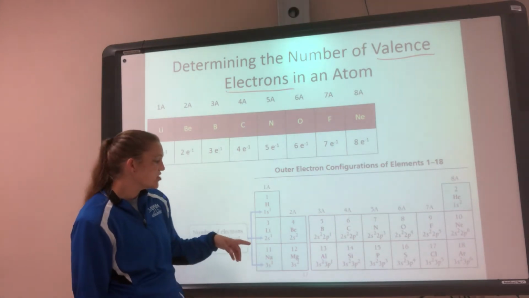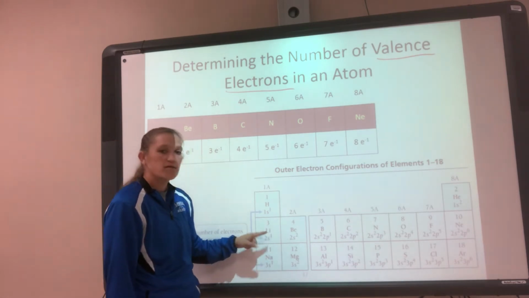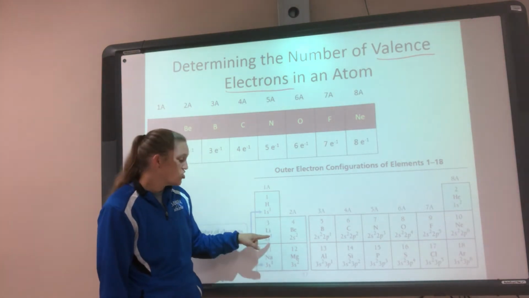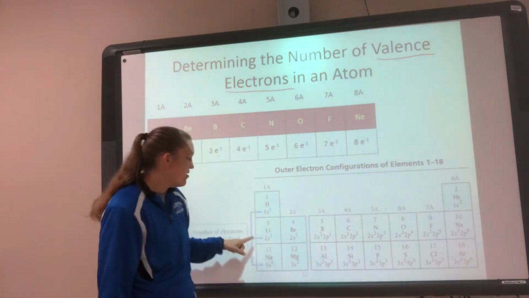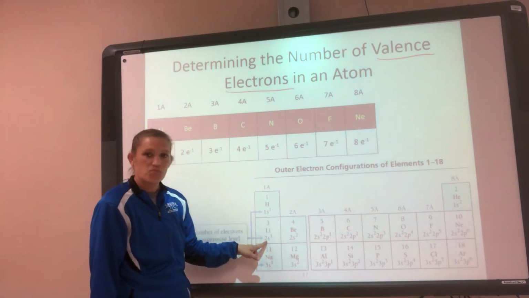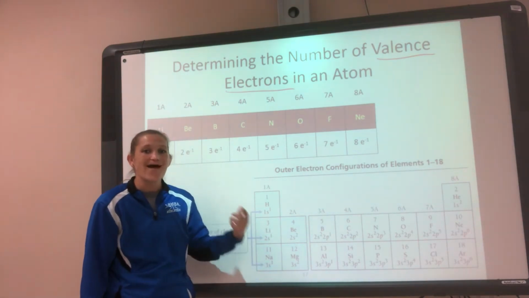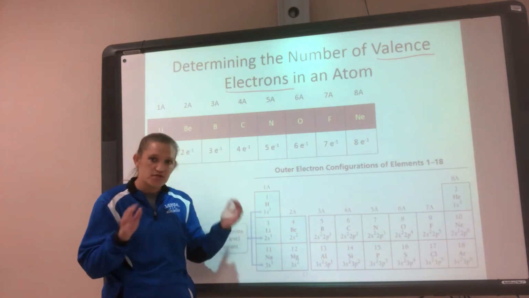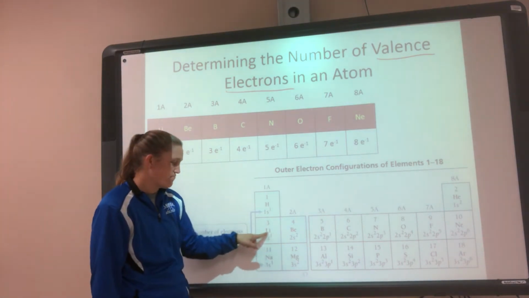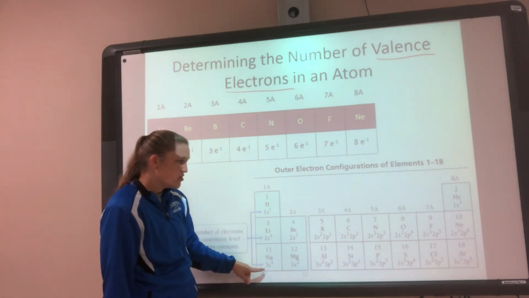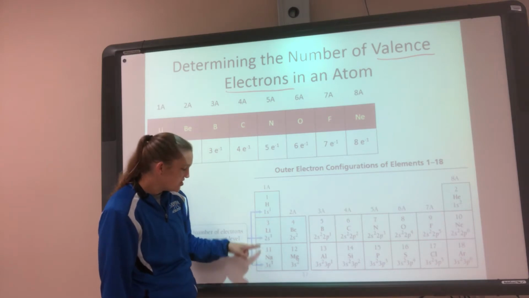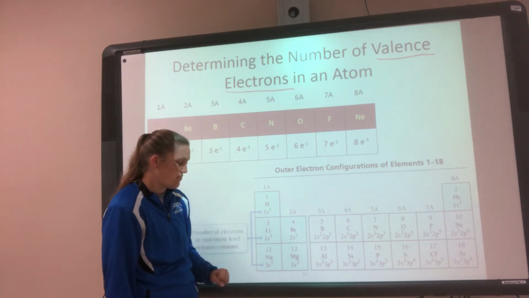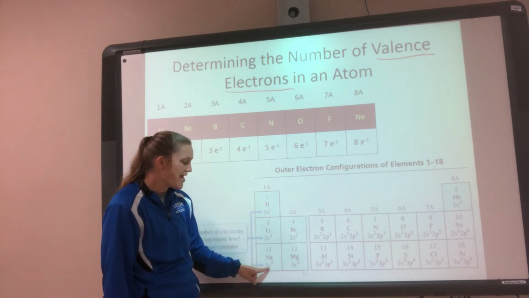If you were to write the electron configuration for, say, lithium, let's talk about writing the shorthand. The shorthand for lithium would be helium in brackets, and then 2s1. What we want to look at is what is after the noble gas. What's after my shorthand? It's just 2s1. Okay? If I did sodium, sodium would be neon, 3s1. If we notice, the difference is the n, but they all have only one valence electron, one electron on the outside.